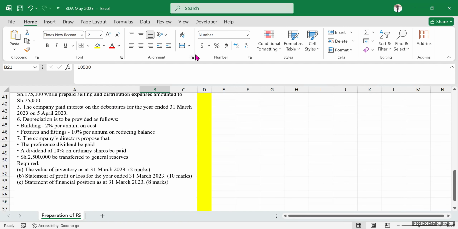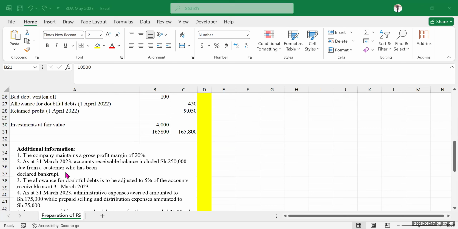Let me see, I see some chat here. Information 2, accounts receivable. Somebody called Mo is saying additional information 2, accounts receivable. So you need to tell us, how do you think accounts receivable will affect the value of inventory?